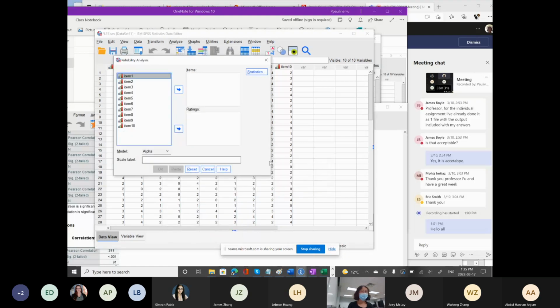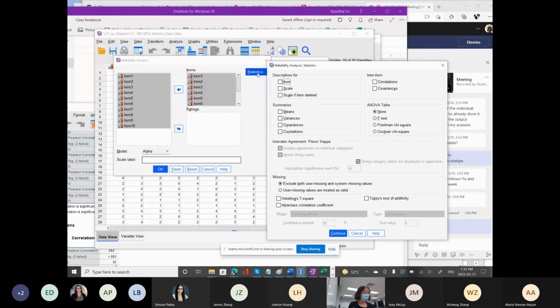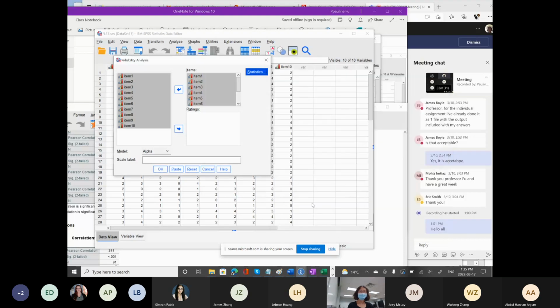And after that, you select all items by click and press Shift. Select all items, move them into the item box. After that, click Statistics. Usually we need 3 checks: check item, check scale, check inter-item correlation. Click Continue.